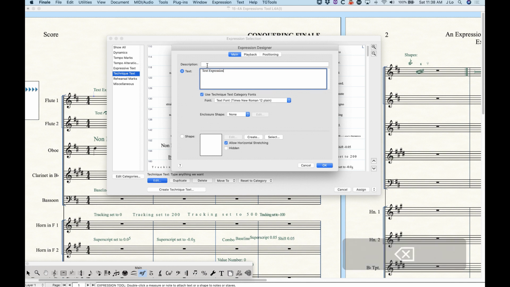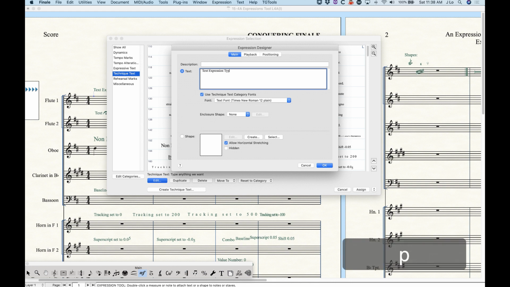The next part of this box is, I guess I should say there's two options for any expression. You can have a text expression or you can have a shape expression, right? So let's look at the text expression first. And there's a few parts of this section which takes up the majority of this expression designer main section. Essentially right here is the text field, so you can type anything you want.